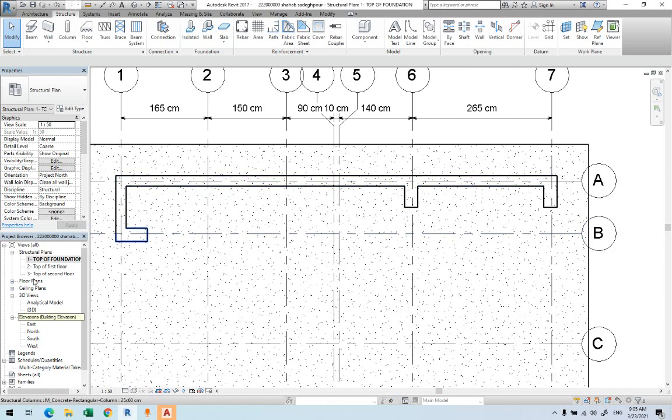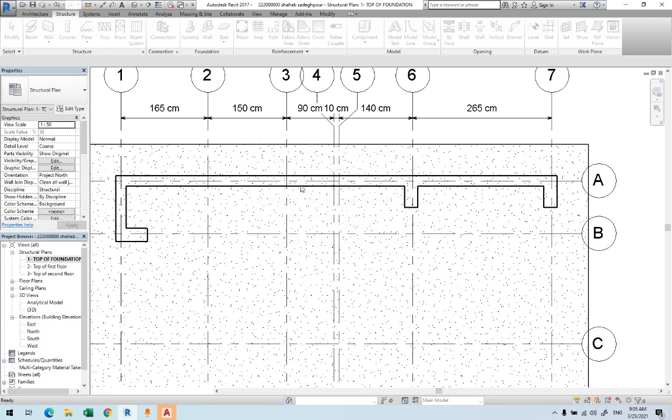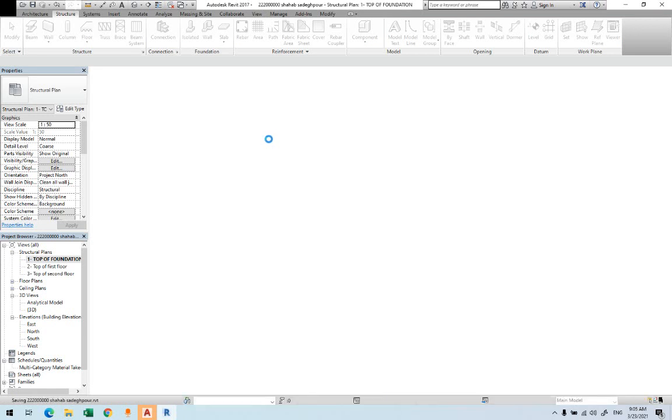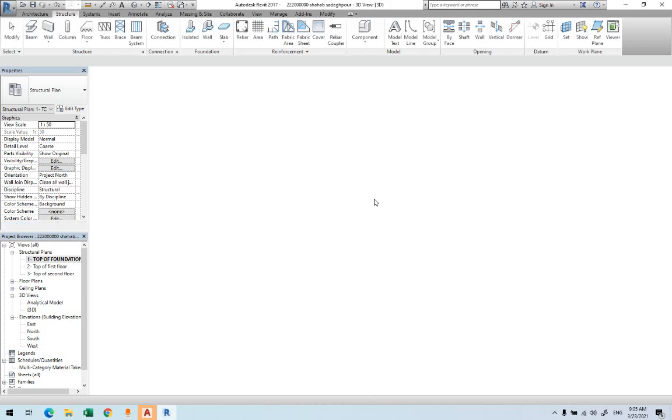So if I go to 3D, on the 3D you will see the wall linked to the columns. Now, if their material is not the same, sometimes they will not be joined together.